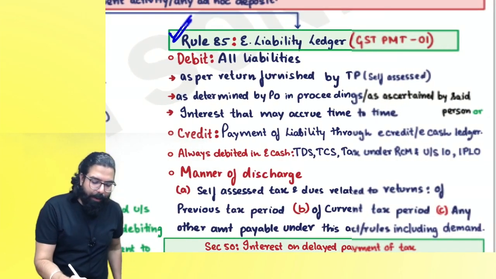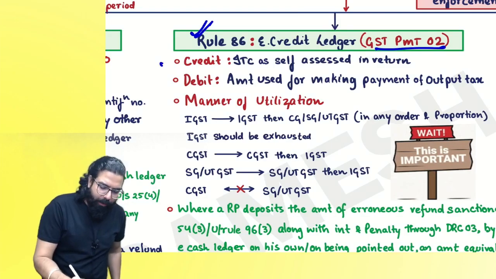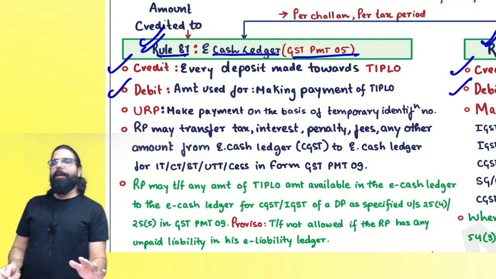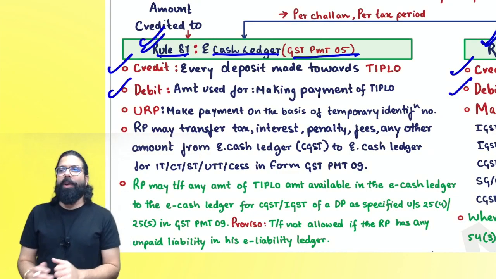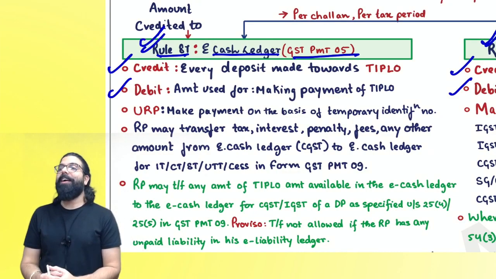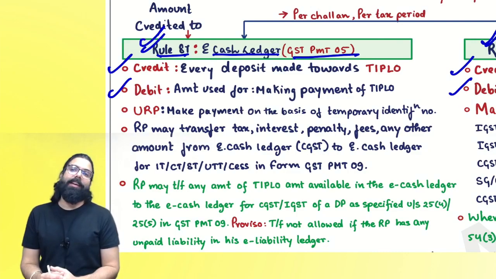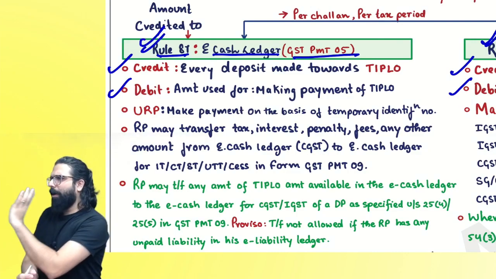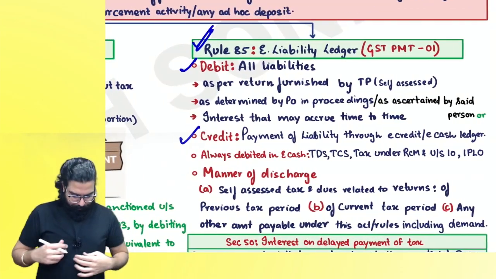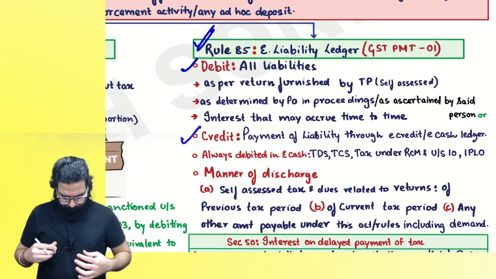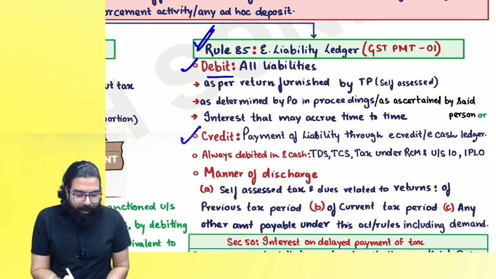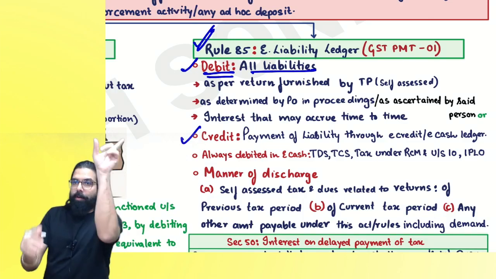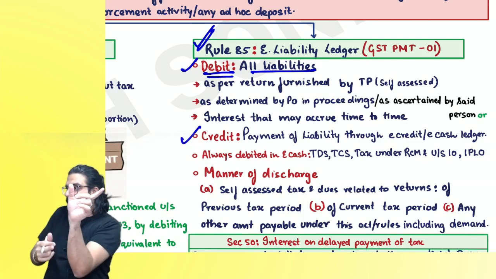Now, everyone, in the e-liability ledger, debit, credit. Here, first credit and then debit. Can I go ahead, everyone? Now, in your exam, they can ask you what are the things debited in the e-cash ledger, and what are the things credited in the e-credit ledger. So you should remember this little point. Are we clear, everyone? Now, what are the things that will be debited? All the liabilities will be debited. First of all, liability. Then you will use credit and cash.